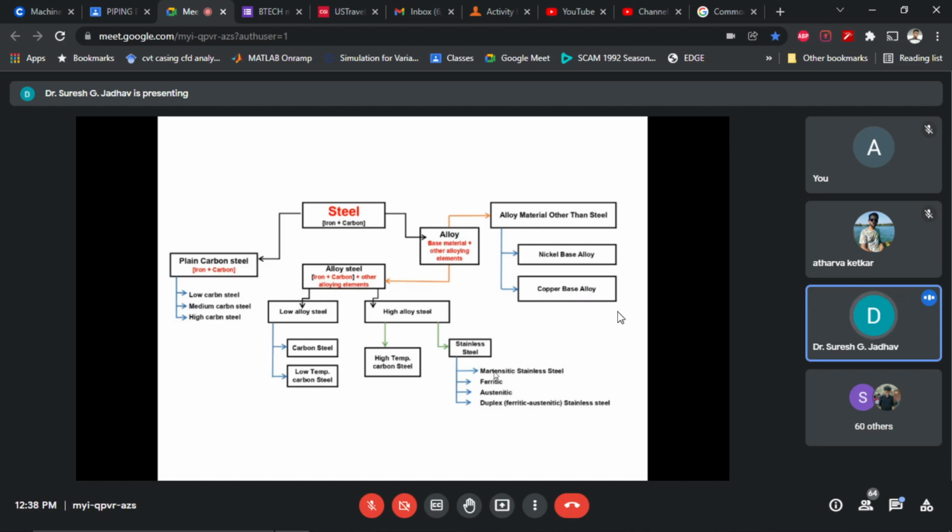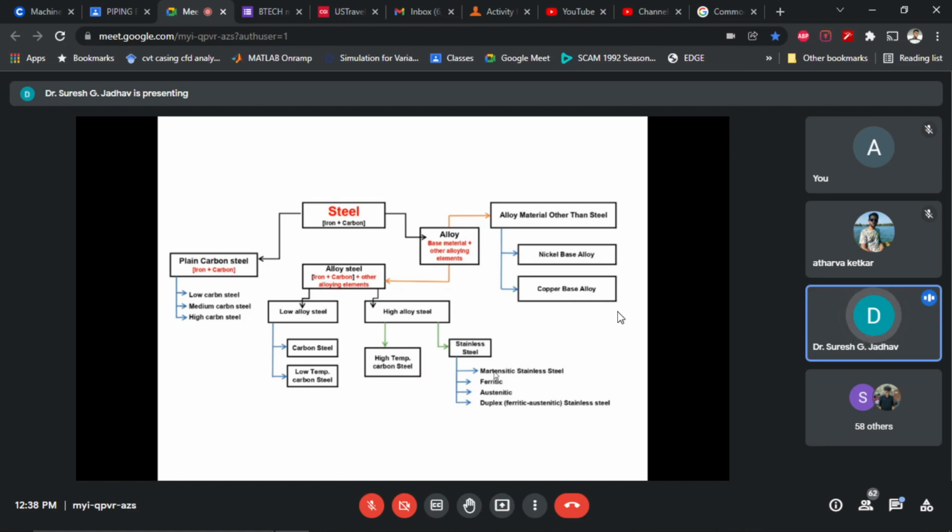This is the kind of classification of materials used in chemical industries, petrochemical industries, oil and gas sectors, and hydrofluorocarbon facilities. Maybe you have studied in metallurgy engineering all the different kinds of combinations of alloys, alloy steels, plain carbon steels, and stainless steels. Do not go into detail on all the materials and their compositions.